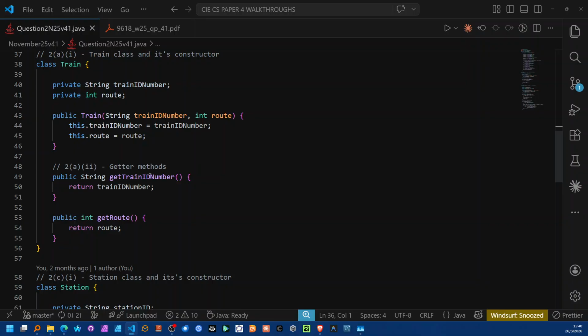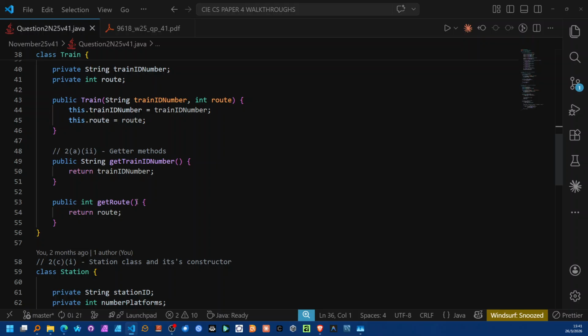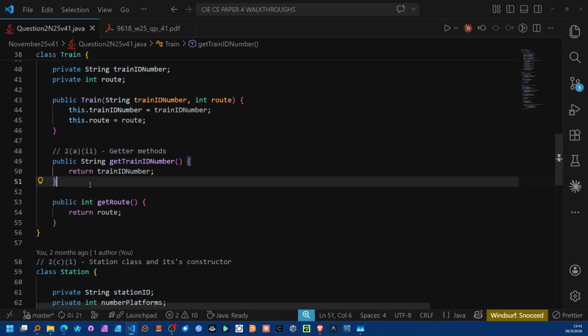So public string get train ID is the getter for this one, returning our train ID string, and the get route method is going to return the route value, which is an integer. So of course we'll go ahead and copy this code and paste it inside of the evidence document.